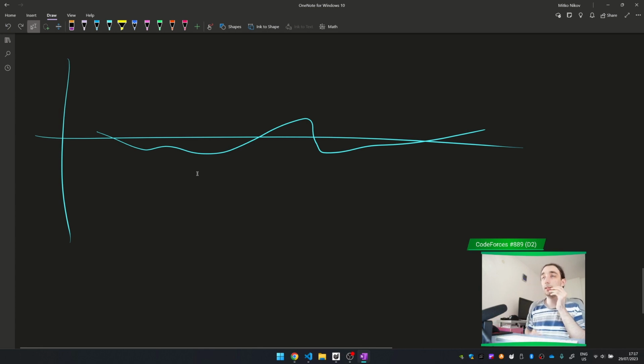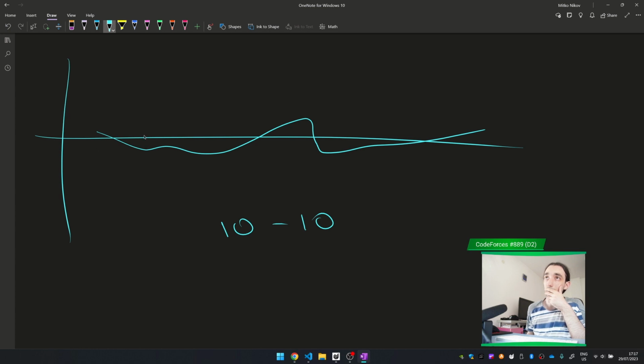There are always, like, the worst case, there's 10 and 10 cards on the positive side, and then there's like 10 things on the negative side, let's say, if it's a 50-50 ratio.